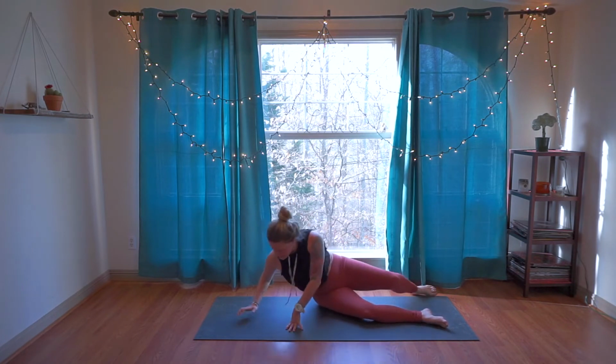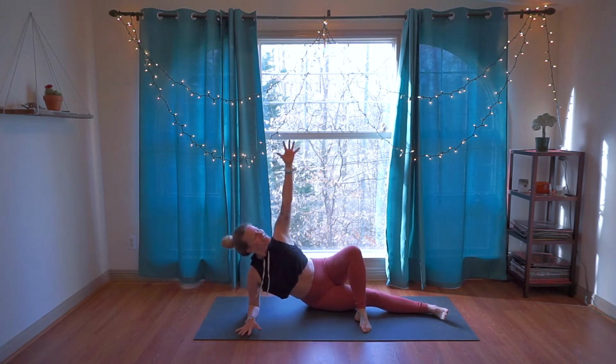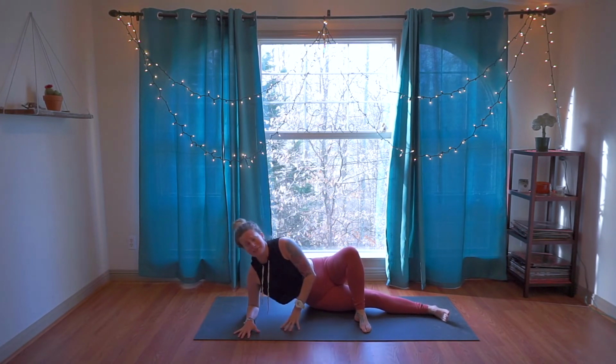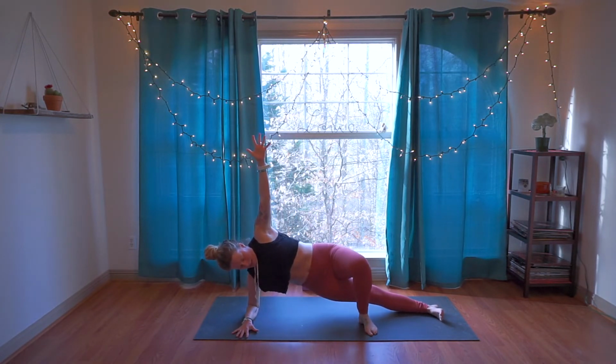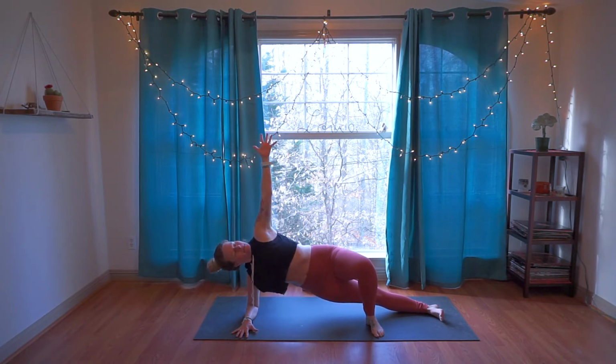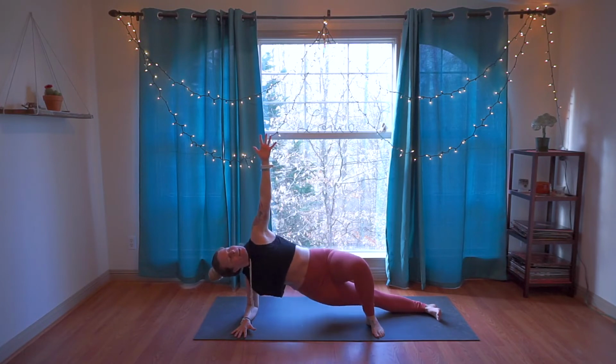Whichever version you'd like to do today, just be confident in your choice. Reach it up towards the sky. If you have to have your hand down, that's fine, but we want to work towards hand on the hip or hand towards the sky. So we're going to work on our balance here and our strength. Slightly turn your belly button in towards your mat. Good. And then just slowly start to lower the hip, press the hip.